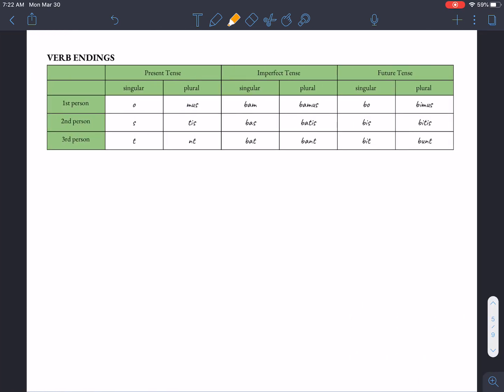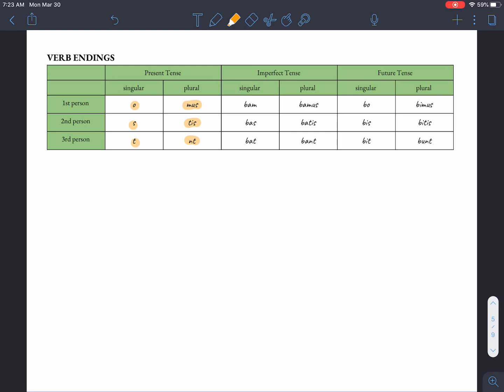Now, the verb part of our speed test, which is why we were doing this whole thing in the first place. These are your answers. If you must, pause the screen, go over what you did for your speed test, check it. But when you're ready, unpause it, and we'll just do our verb chants real quick. So when you're ready, here we go. O-S-T-M-U-S-T-I-S-N-T. O or M means I, S means you, T means he, she, or it. Mus means we, tis means y'all, nt means they.